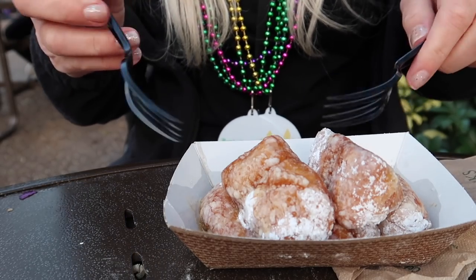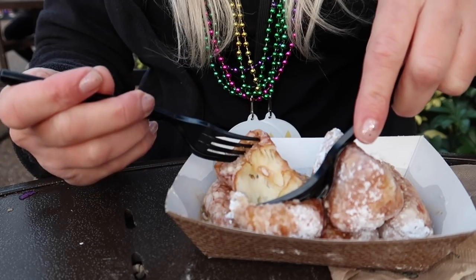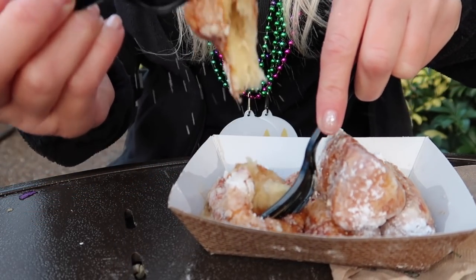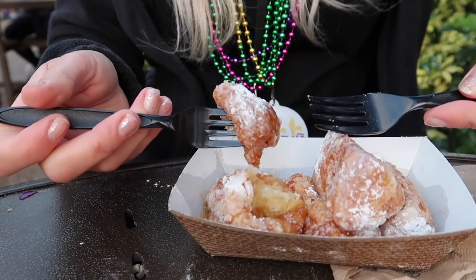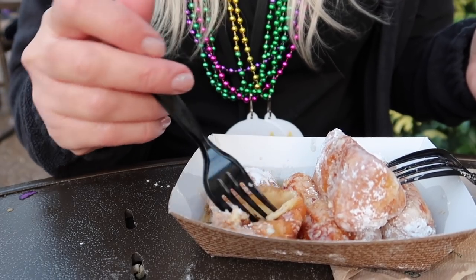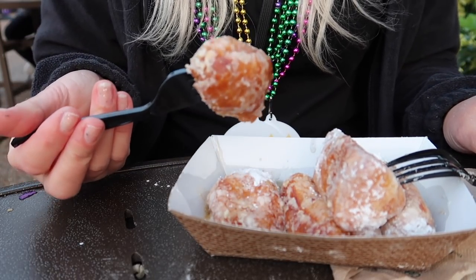There's a lot of the bourbon caramel in there. It's really warm and nice. Oh my gosh, look at that. I don't want to get all sticky eating this, so I'm trying my best here. Oh, powdered sugar, that's part of the fun. It's already all over me. Like French toast or something. Oh, maybe with the bourbon. Yeah, it almost tastes like French toast. It's really good. I like it a lot. Oh, it smells really peachy and good. Oh yeah, that's delicious. Peachy king.